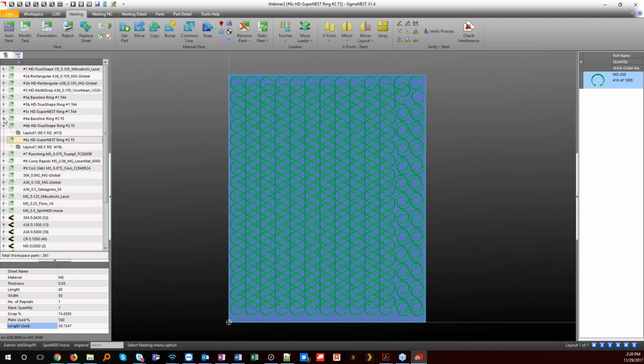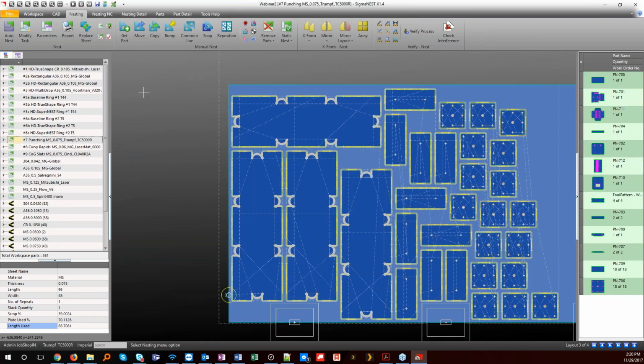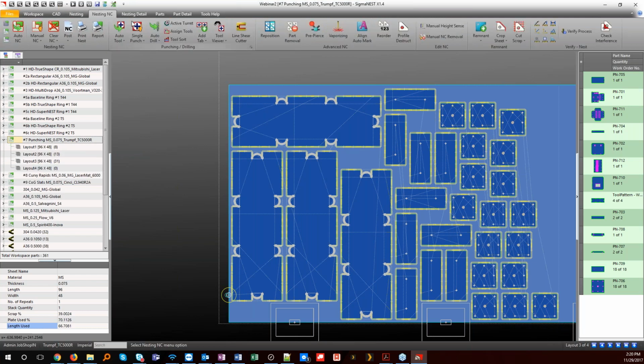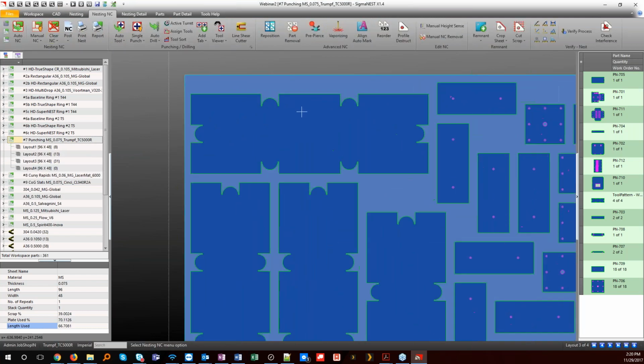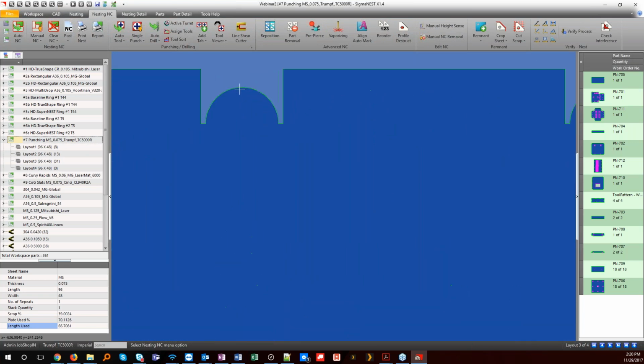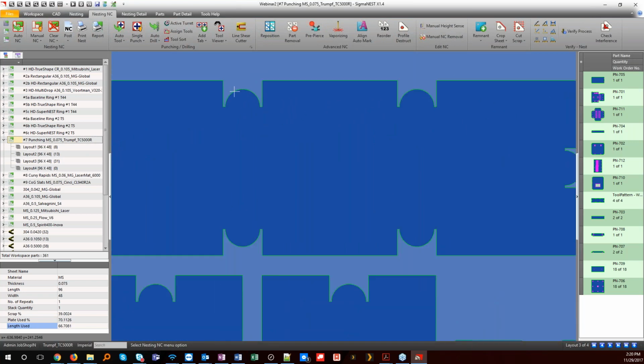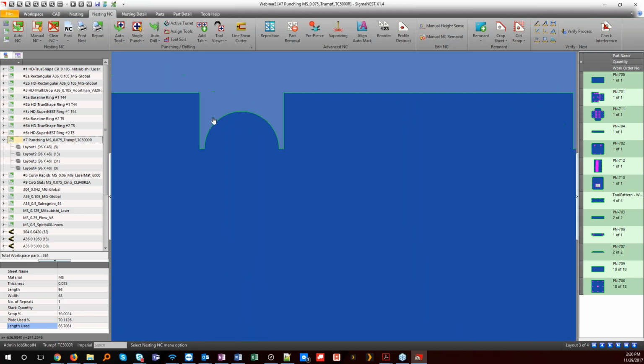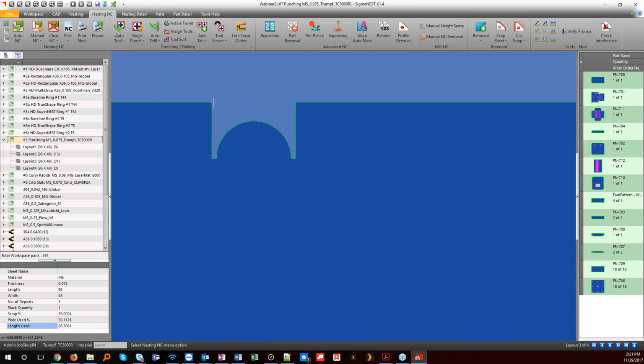All right, we're going to move on to some new features for our toolpaths. I'm going to start out with punching. Go ahead and clear my NC from this. Now I went ahead and created this odd-shaped part. I'm going to show you what we call tool patterns. Now I have a specific way that I want to tool this little recess here. I want to have a large square punch this out, a smaller square punch down into that nook, and then a round nibble out the arc here.